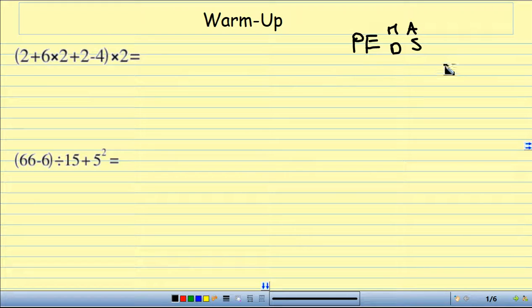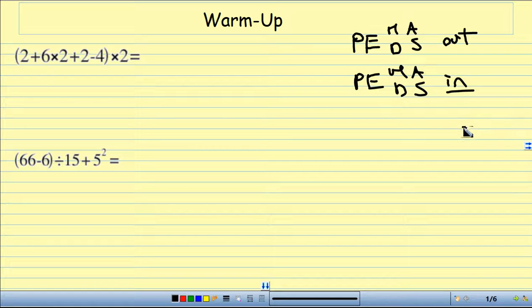So, first thing we do is inside the parentheses. And when we do the inside of the parentheses, we do PEMDAS again. So I'm going to write my order of operations, and I'm going to label it for inside the parentheses. So I've got, let me see, no parentheses inside the parentheses. I have no exponents. Let's look for multiplication or division. So I've got 6 times 2. That's 12. And you know what? I'm going to do this in another color so you can see it. So that's 12.